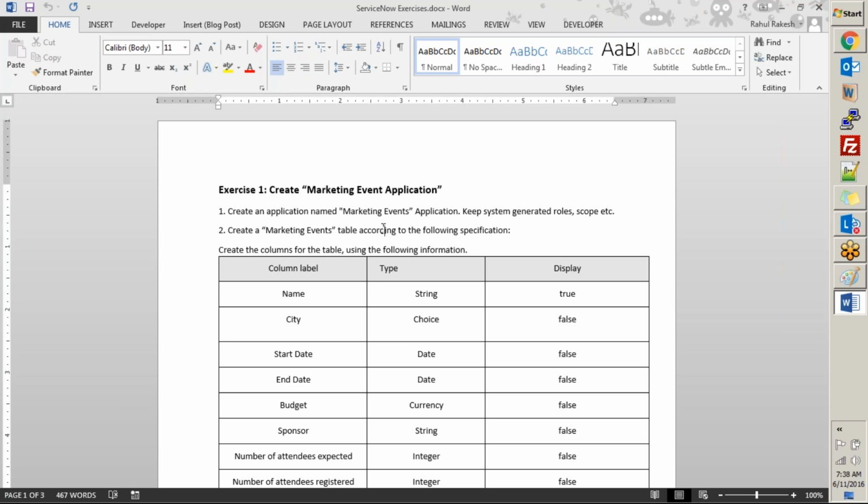And then they maintain a list of attendees who will be attending the session. So the application will have all these features: adding attendees, showing the list of attendees, adding marketing event campaigns, showing the list of marketing event campaigns, adding equipment requests, showing the list of equipment available, and which equipment is tied to which marketing event, etc. And then there will be a workflow in place to support the approval process of the equipment request that you are making. So this is the complete business scenario that we are going to build this application on.